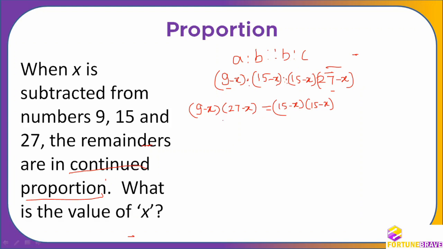Now you can do it directly. You will see 9 into 27 we are going to do, 15 into 15 we are going to do, and the same thing again. But the only thing is signs, so we'll see how signs make a difference. Plus 9 into 27, so 27 into 9 should be equal to what? 81? Is it 81? No, sorry sir, 243. Sorry, it should be 243.